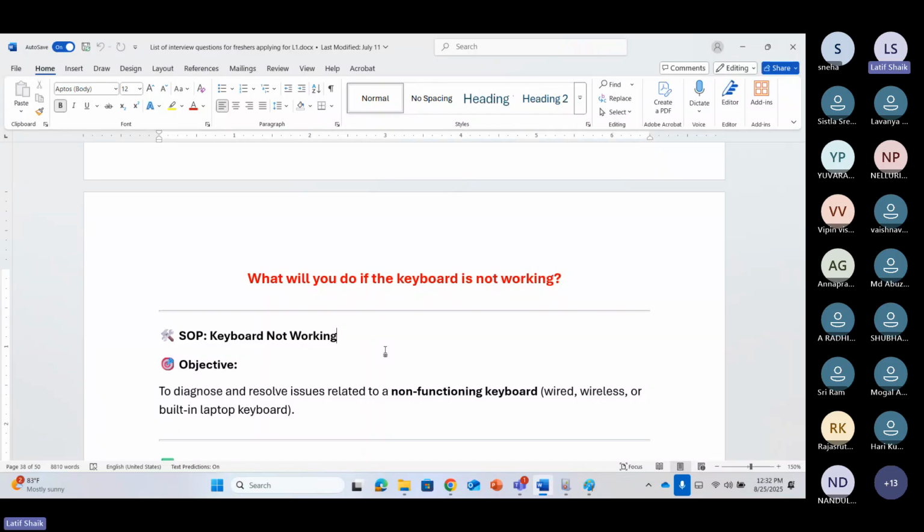Second is drivers related, apart from physical hardware. Go to Device Manager, go to the keyboard section, scan for hardware changes, and restart your PC.